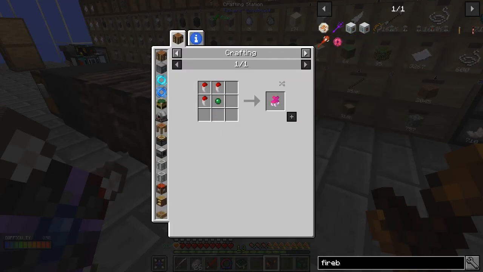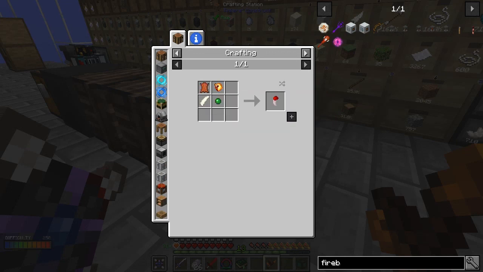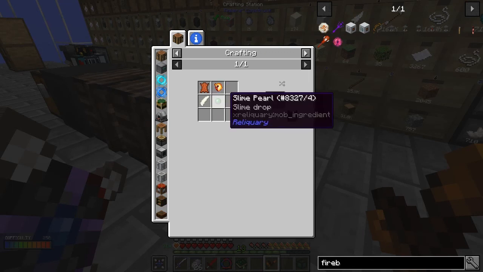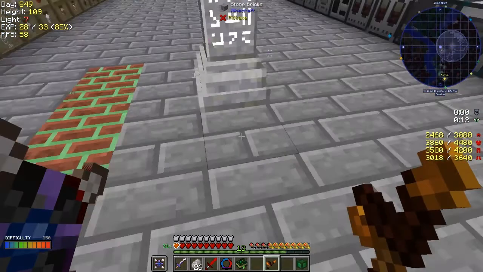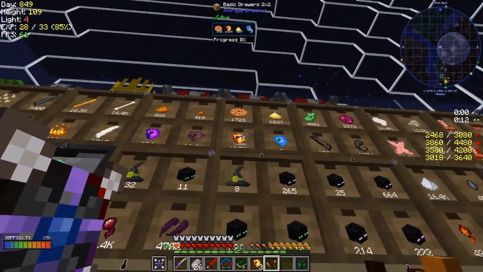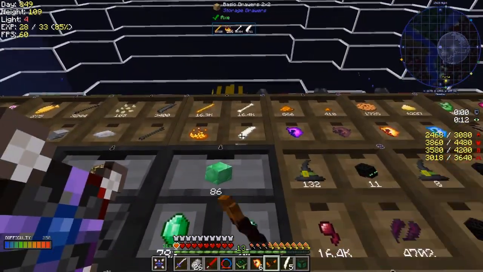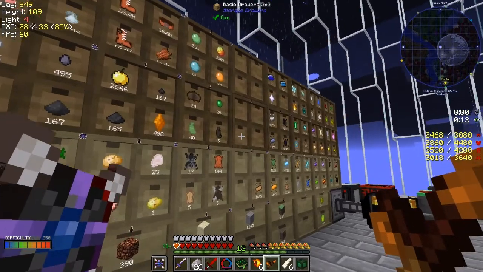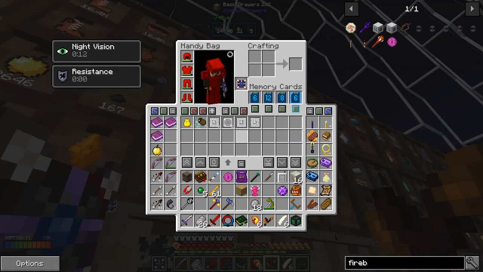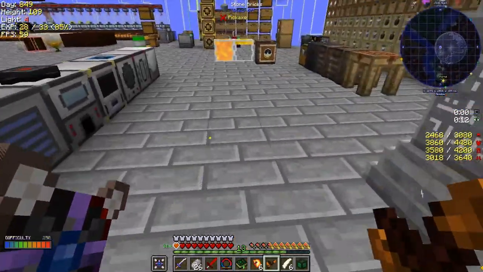An infernal claw, what's that one? Three claws and a slime pearl. Three claws are leather, slime pearl, and rib. So we need to go and get a few of those and some leather as well. Now, ribs. I got 26 of these. I might even have another one actually.